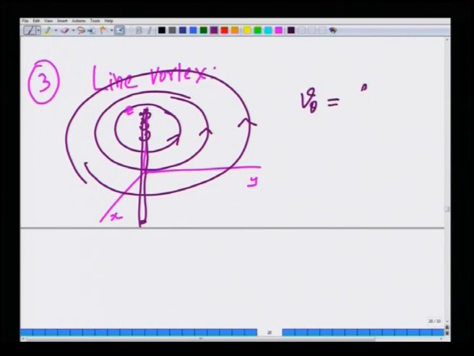So, only v theta is there and Vr is 0. This is exactly the opposite of the flow which we just discussed, which is a line source problem, where the flow is purely radial and there is no flow in the theta direction. Here we are considering flow only in the theta direction and there is no flow in the radial direction. So, what we want to do is use this idea to find out what the stream functions and velocity potentials are, and we will stop here and we will continue with this topic in the next lecture.